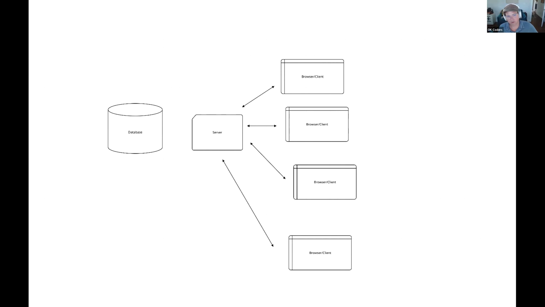Does anybody know, when we make a request over the internet, what protocol we're using? HTTPS. Yeah, usually nowadays it is HTTPS, with the S meaning secure, or encrypted traffic. So does anybody know, whenever you go to coffee.com, what HTTP request you're doing? What type of request you're doing?